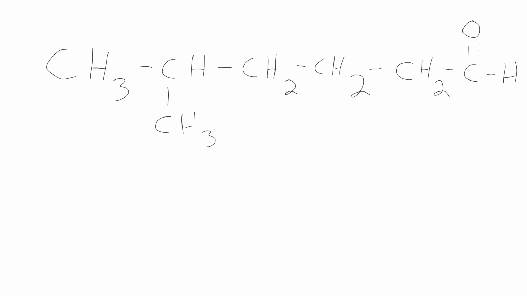So the molecule that we're looking at here, we want to look at what functional group we are dealing with. That always has to be the first thing you're looking at in a molecule. What functional group are you dealing with? Well, we see the C double bond O. Where is that C double bond O? Is it on an end carbon or is it on an interior carbon? This C double bond O is on an end carbon. So that tells us we're dealing with an aldehyde.